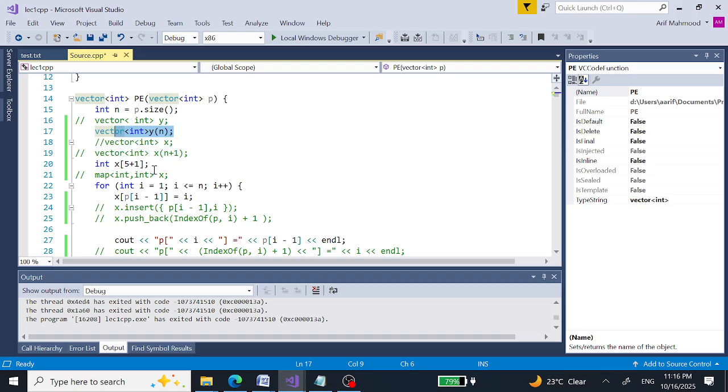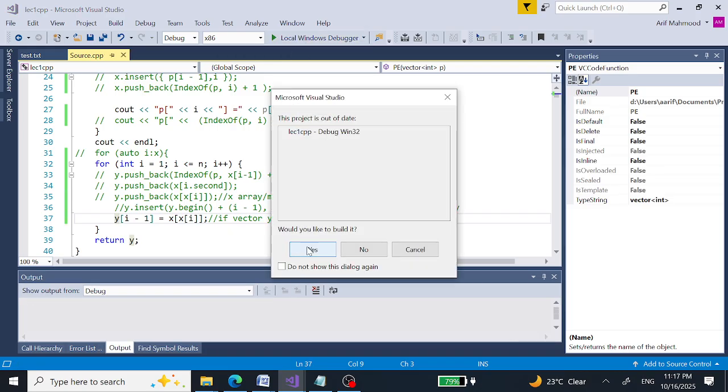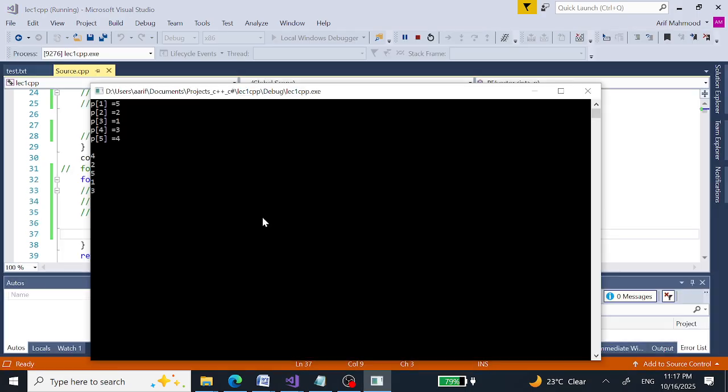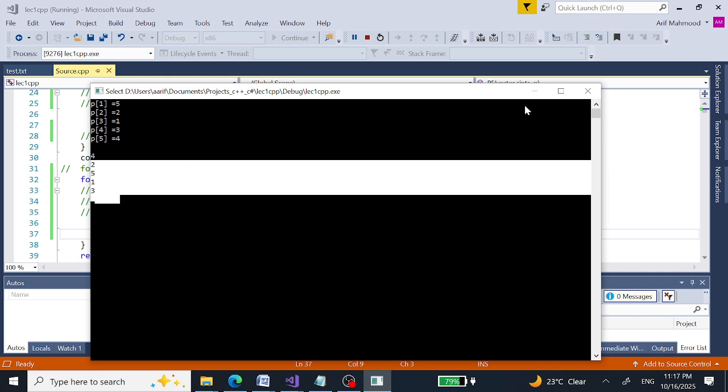So we have defined this as an array. We can use this here, but here we are going to use this one. So we can see now the right output, right?